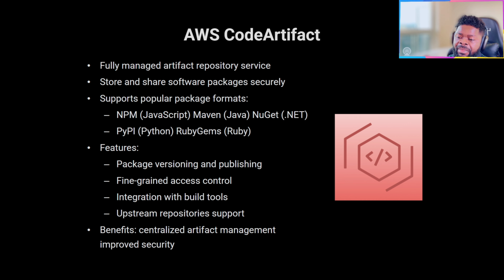It supports many of the things we've seen. So npm for JavaScript, Maven for Java, NuGet, obviously, if you are in the .NET world. There's also Python, which is PyPI. When you do pip, that's what you mean. And then there's Ruby gems, right? What I really want you to take from this is the fact that whenever you ever get to a point where you want to host your own repo, right?